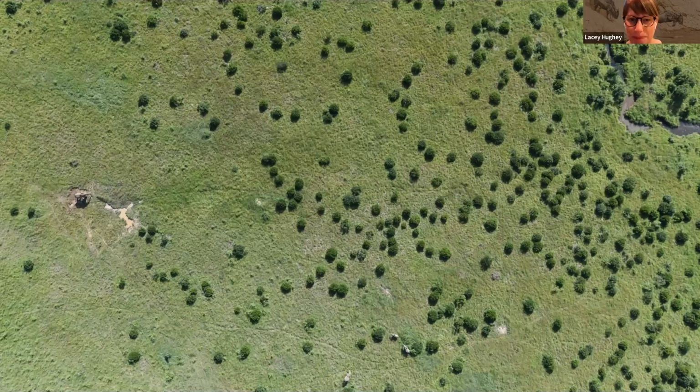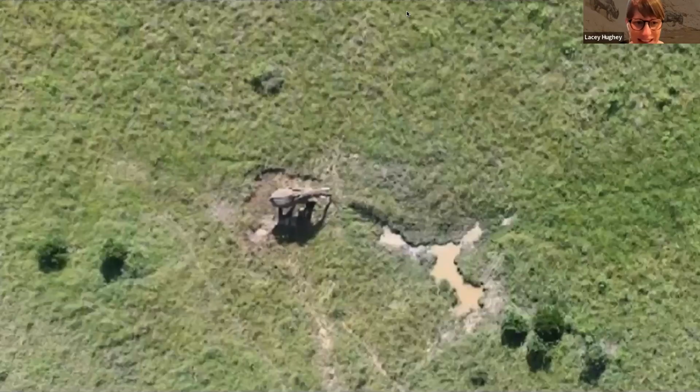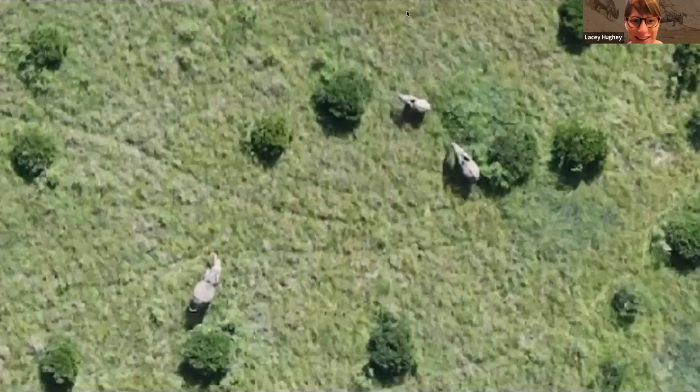You might not think of an elephant as being very small, but if you look at this image, I would tell you there are several elephants in here, and maybe some of you are seeing some, but if you're not, that's okay. We're going to zoom in and just show you who's in this image first. Maybe some of you saw this one that's kind of out in the open. But there's also this cluster of 3 elephants in the bushes here.